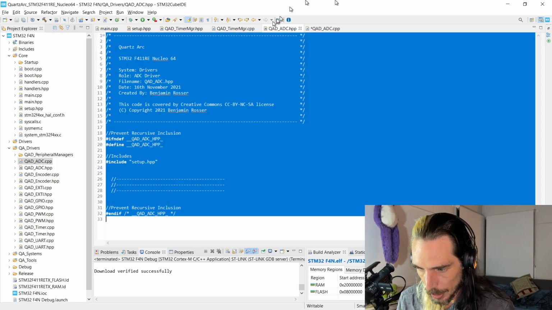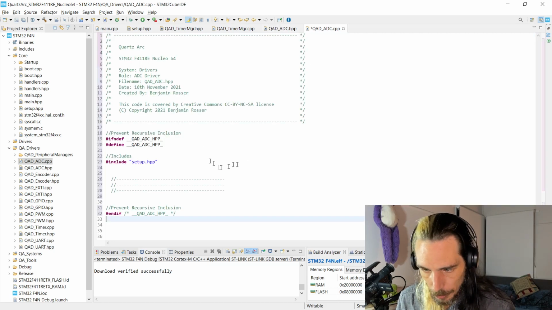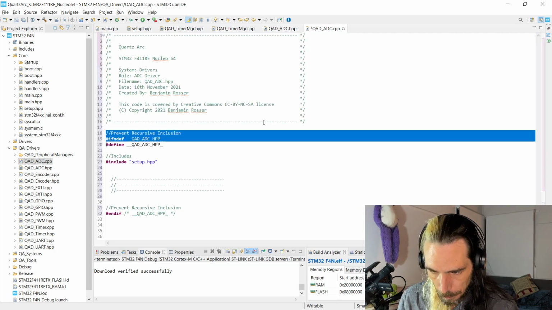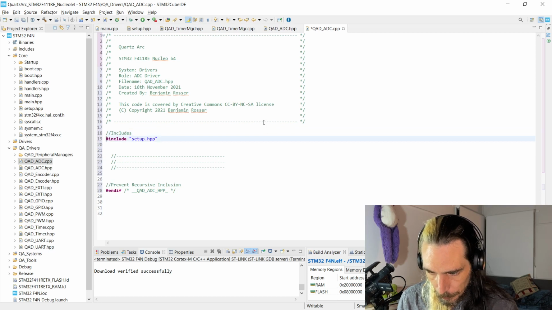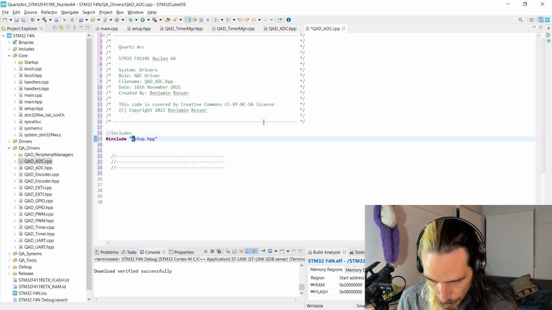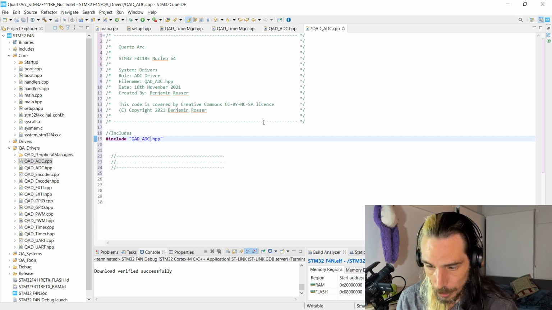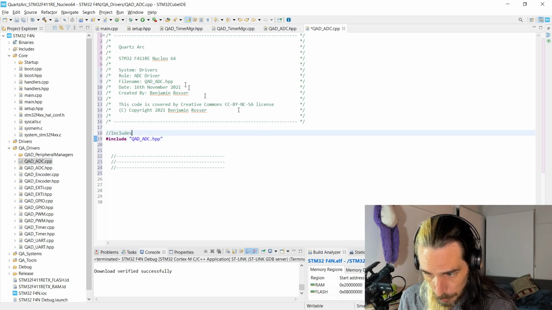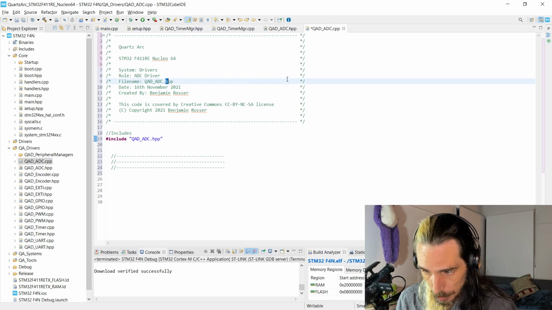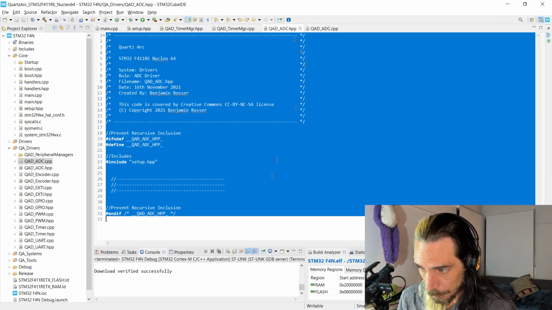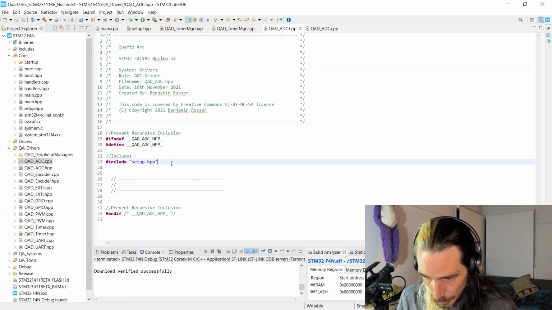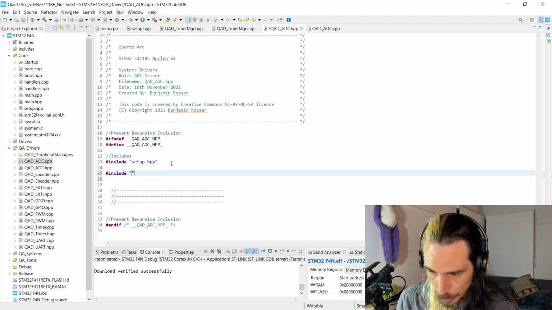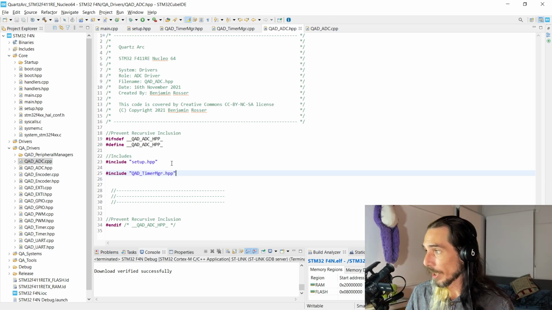Let's grab all of that and I'm going to copy this across to here, get rid of that stuff. Our source file is going to want to include QAD-ADC.hpp, fix up our file name in our header there. And then in here, we're also going to want to include QAD timer manager.hpp because we'll need to be accessing that as well.